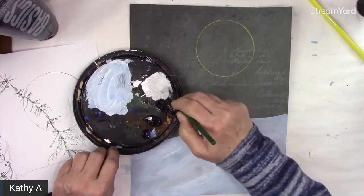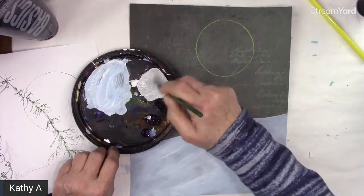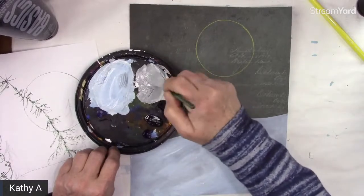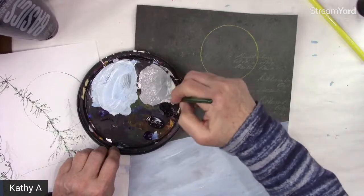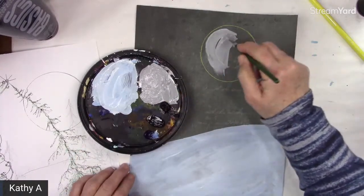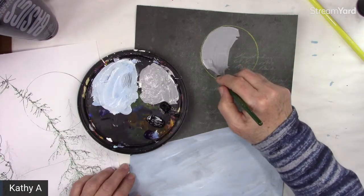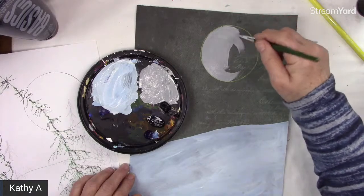This gray or black that I put out is almost on the verge of not being good anymore. It's kind of lumpy. So that's not good. Let's put a little bit of this in. Okay, so that's a good gray. And I'm just going to cover this with a mid-gray color. So this should work. And just try and get as close to the line as you can. You can always erase it because it's pastel. So you don't have to worry about covering it necessarily.